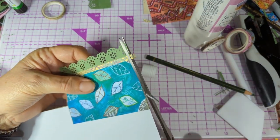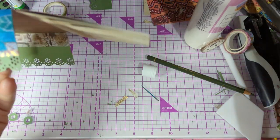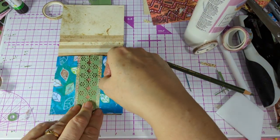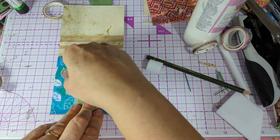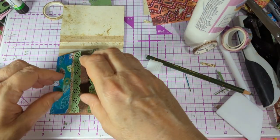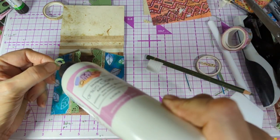Okay, so just get rid of this one. And I'll show you what we're doing with that, because I don't like the idea of, when we've got rid of all the bits, having the thread that we're going to put through here and having to take it out every time we open this. I'm not having that. I don't like it. I'm not going to do it. I don't know why I turned that over, because it's the same both sides really.